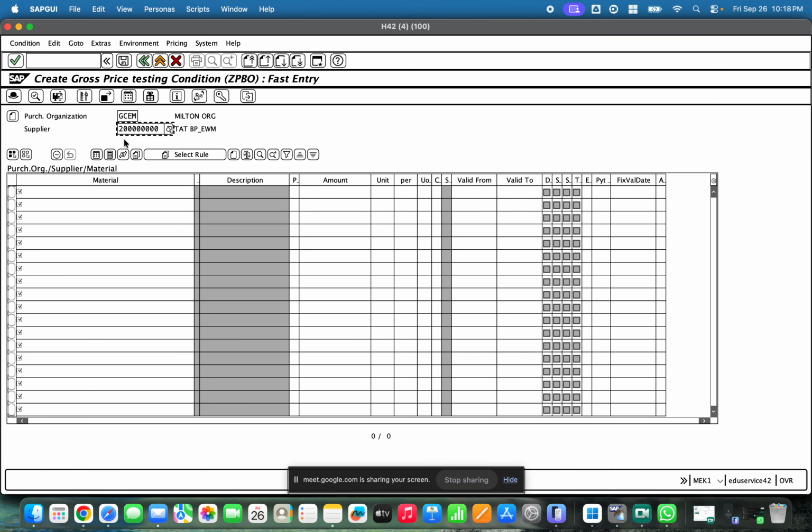For these suppliers, multiple materials are being supplied, so I can maintain multiple materials at a time. That's why I took material as the last priority. The first is the purchasing organization at a high level, supplier second, and the third level is material, because I can maintain multiple materials at a time.